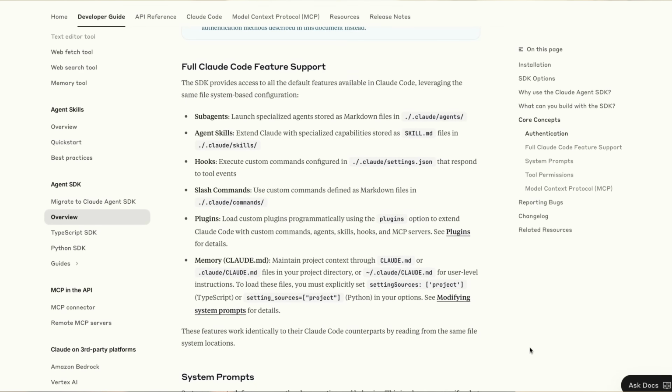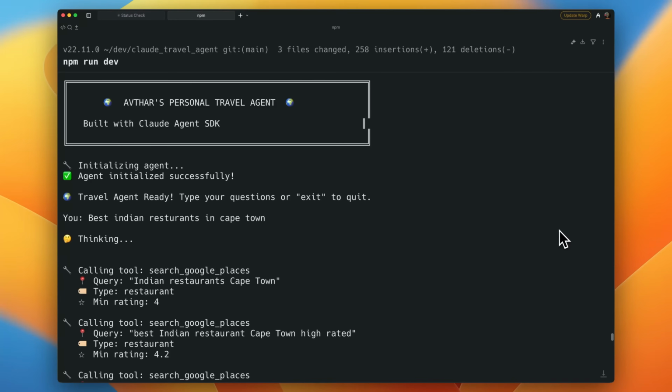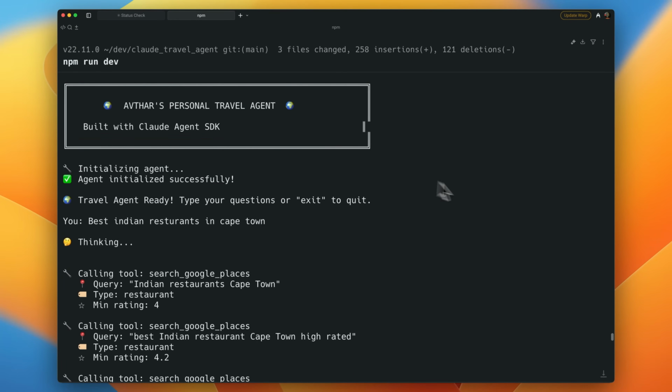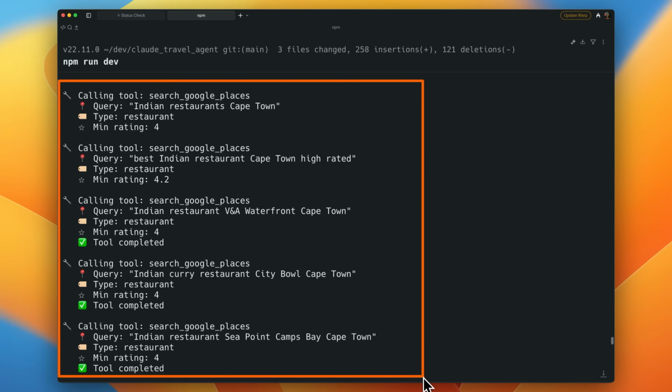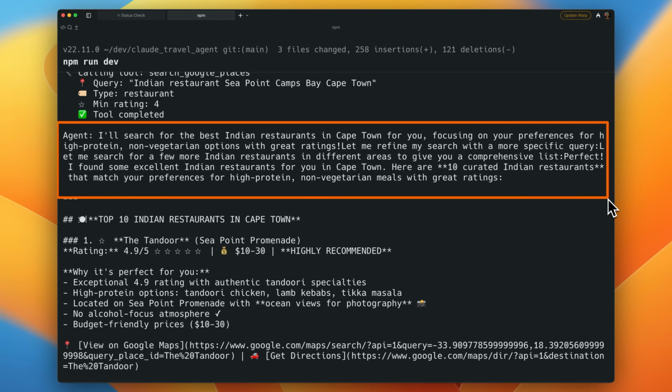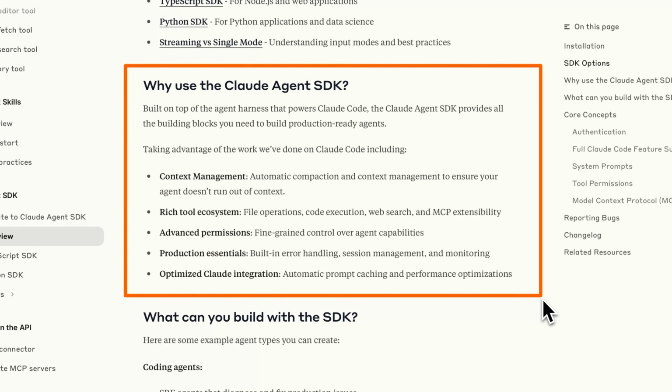The final power user feature is the Claude Agent SDK. This is previously known as the Claude Code SDK. The Claude Agent SDK is the perfect foundation for creating your own AI agents. It's based on the idea that Claude Code and its agent harness of tools and a file system is actually the perfect foundation for creating custom agents in general. The Claude Agent SDK gives you and your team access to the same core tools that power Claude Code, including its tool execution system, context management, and permission framework.